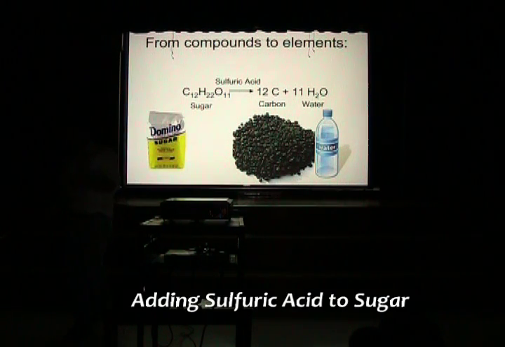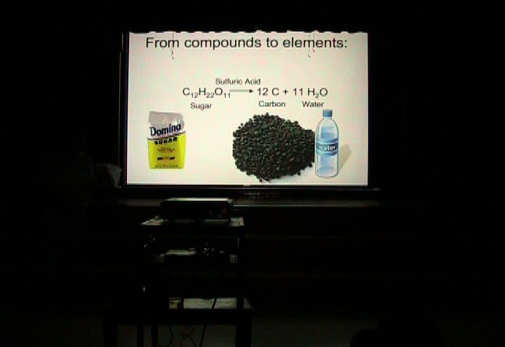Acid. Now the sulfuric acid, we're not going to go into the whole reaction of it, just because it's a little bit complicated and not that well understood. But it's basically like a catalyst. If we have sugar and we just let it sit, it doesn't matter how long I let it sit, it's not going to turn into carbon and water. It's just going to stay as sugar.